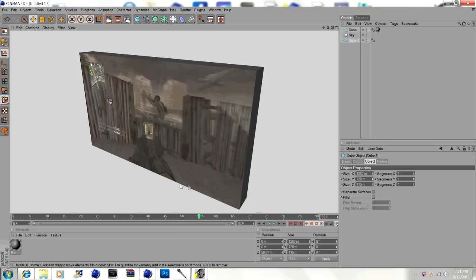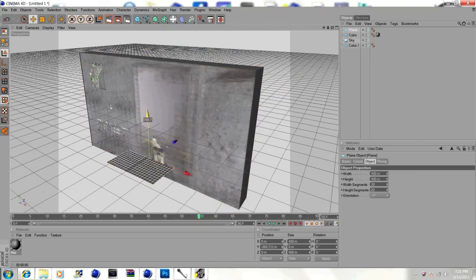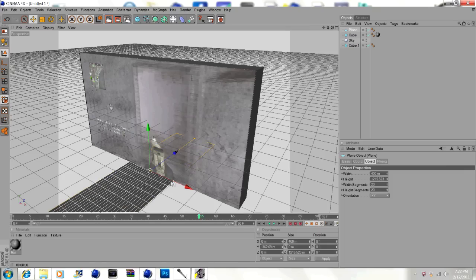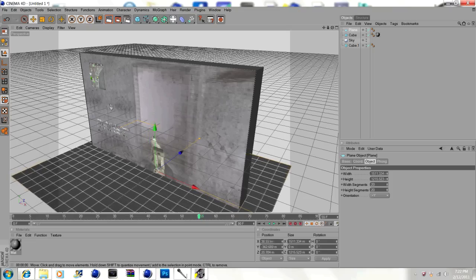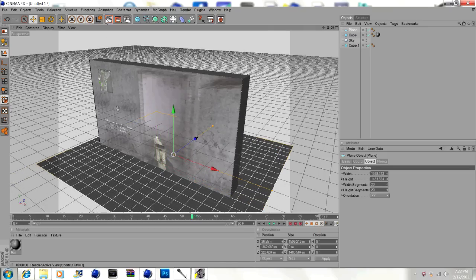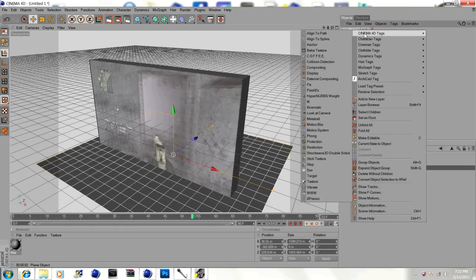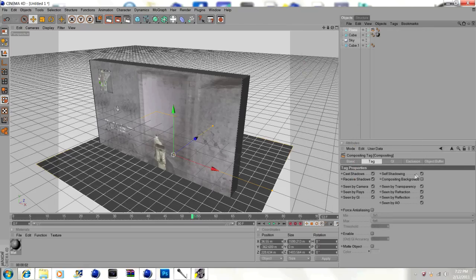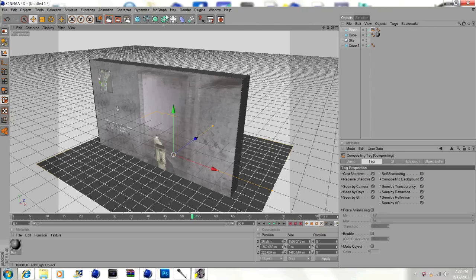To make it not look like it's floating in the sky, what I just do is I put in a plane. Just drag it down underneath. And then just extend it. You know when you put in a plane and you render it out, you can still see the plane and it looks bad. Go to the plane and right click on it, go to Cinema 4D tags, and go to compositing and click on it. Then in that tag, go to the compositing background and check it off. When you go over, you should see that the plane doesn't show up there, but it is there.